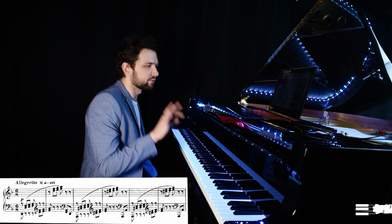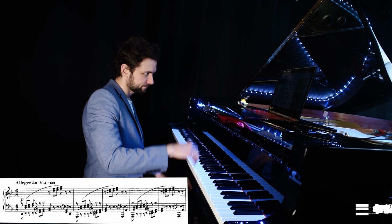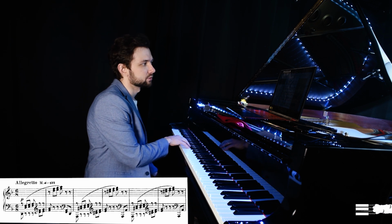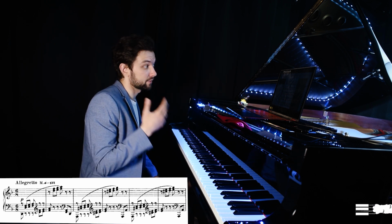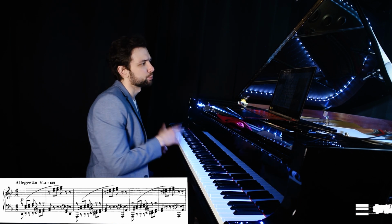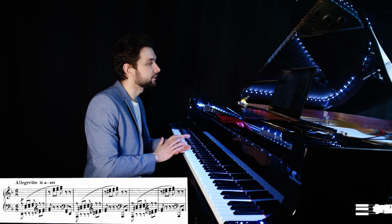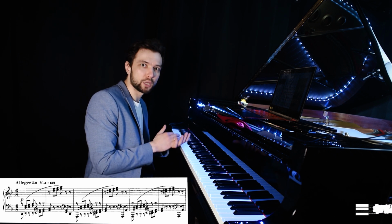I do that because the fourth finger is the weakest one. And when you play that faster, most of the time you would have problems with the fourth finger because it's not difficult to hit the first note. It's also not that difficult to hit the last one. But the second one that you play with the fourth finger is really tricky, and this is actually where people usually get clumsy when playing double thirds. So playing like that, applying slightly more weight on the fourth finger, you teach your hand to help the weakest fingers with the weight of the hand.